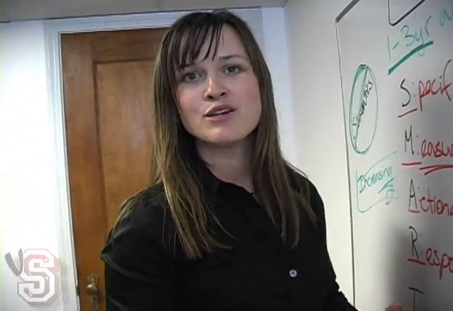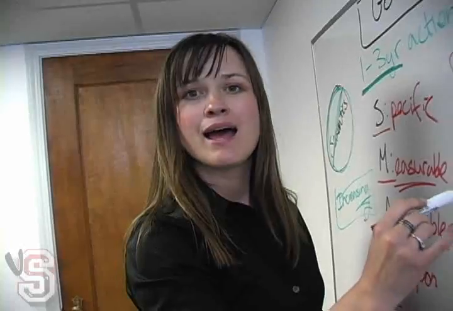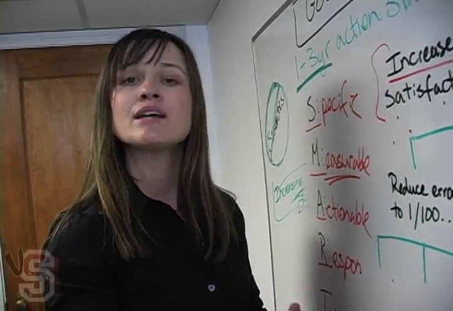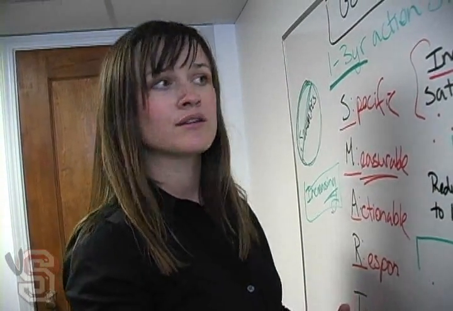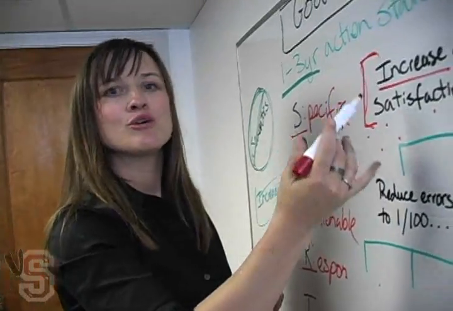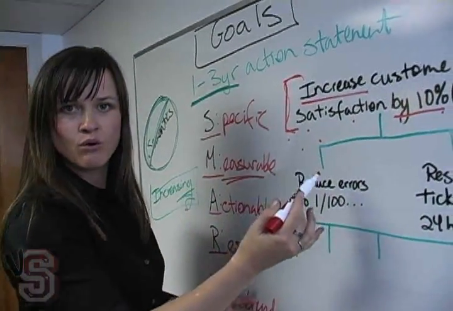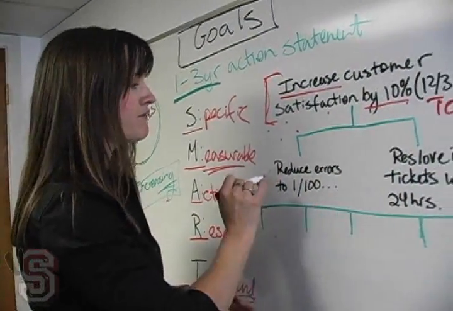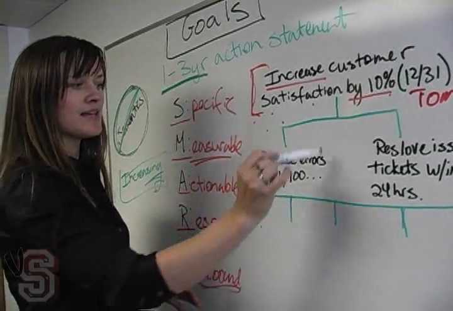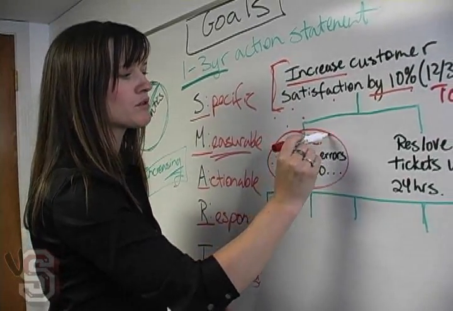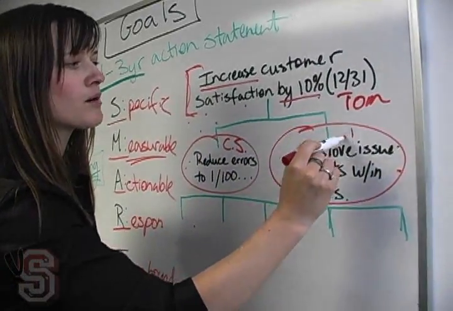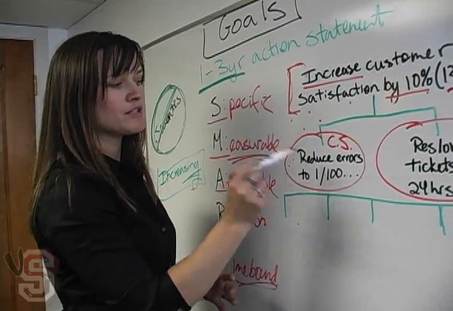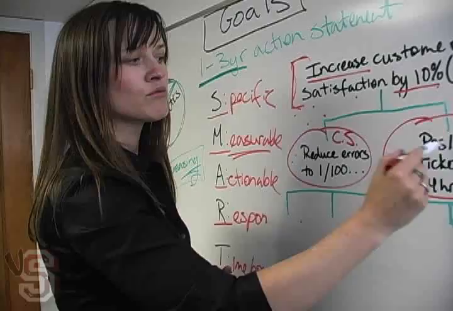An important thing when you're setting goals is to understand how people are going to help you get this goal accomplished, and breaking the goal down to make sure that everybody who needs to has a piece of it, a piece they can actually accomplish. So let's look at this. We have this pretty lofty statement, increase customer satisfaction. That's an organization-wide goal, as we call that. You know that's a good goal because in this instance, we have a couple of departments or divisions that need to make this happen. Let's say this would be the customer service department. I'll put customer service. And let's say this is the IT department. Two departments impacting customer satisfaction in our organization. The customer service department needs to reduce their errors, and the IT department needs to resolve issue tickets faster.